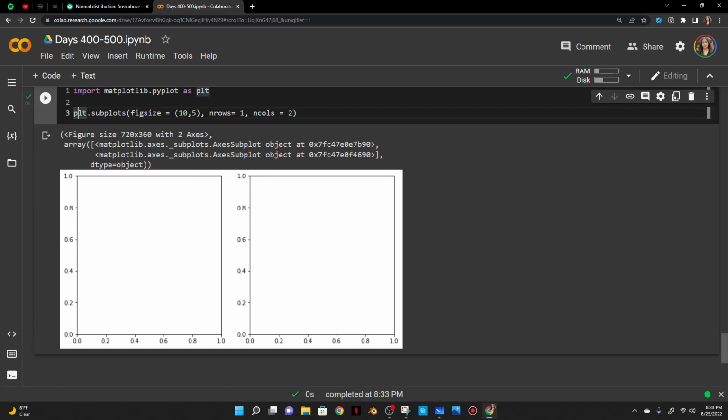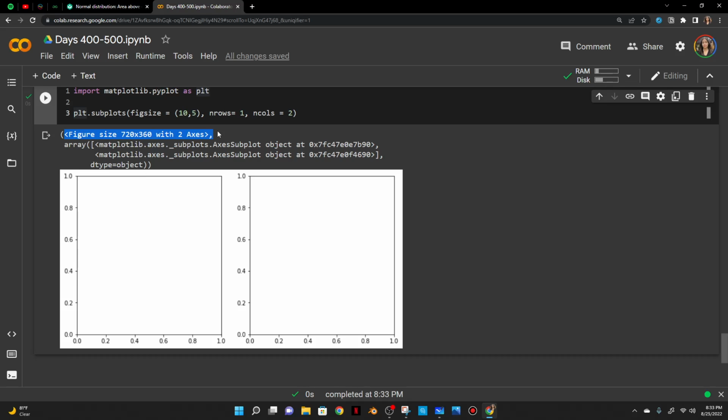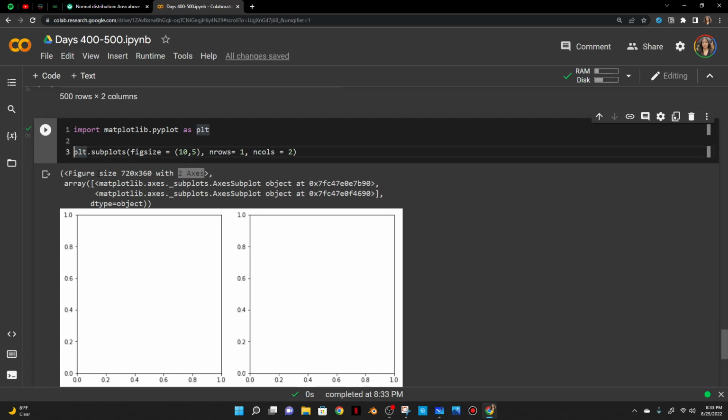Okay. And now if you notice, this returns obviously the figure, and it also returns the figure itself and then the axes. And so a super cool thing about this is that the way to access these is by setting them equal to variables. Because it returns it this way, I can just do fig and then comma axes and set that equal, and then now I can access the figure that is returned by this function.